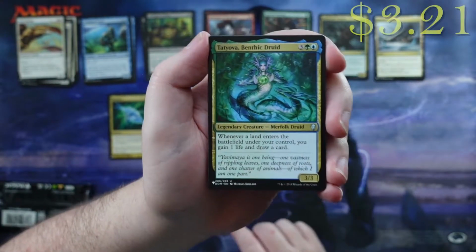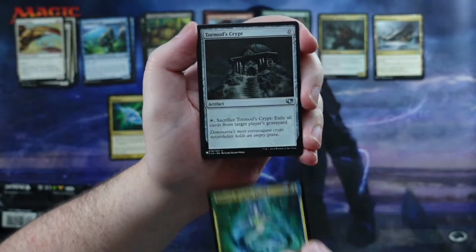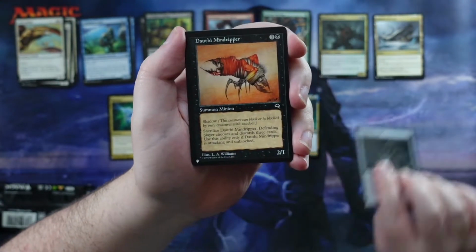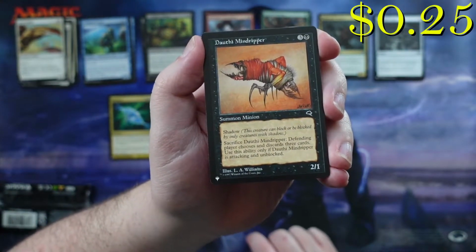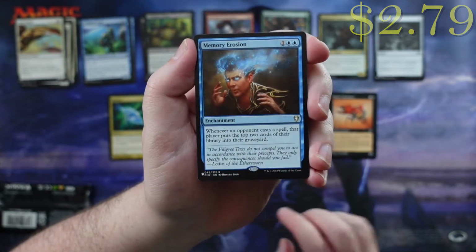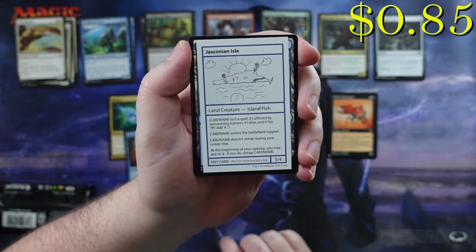But there you go. Tatiova in the multicolor slot. That's over a dollar for sure, so that's pretty nice. We'll take that. And a Tormod's Crypt. I don't believe that's over a dollar. Maybe it's come up a bit. I know it was hovering around that area for a little while. But that's our colorless card for the pack. And then our M15 or older is a Dothy Mind Ripper. And then we've got Memory Erosion as our rare. Little 3-mana enchantment.